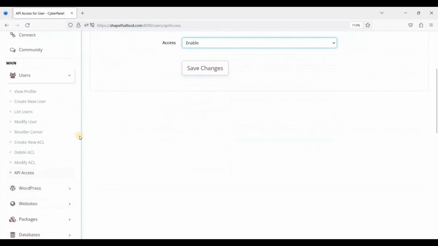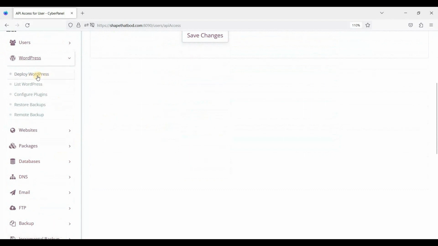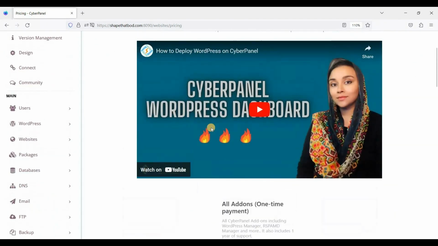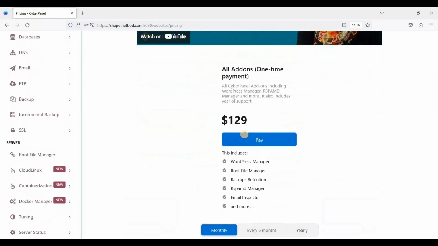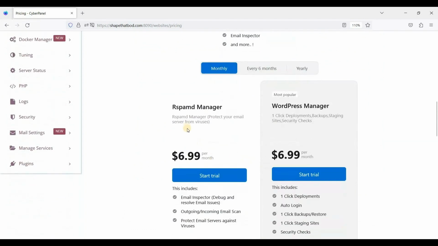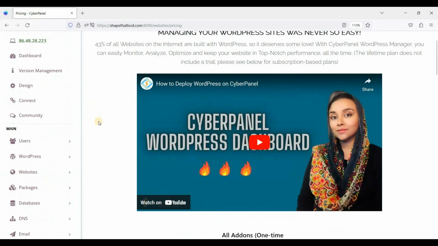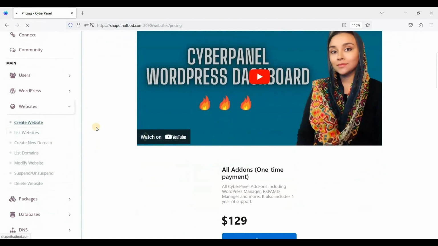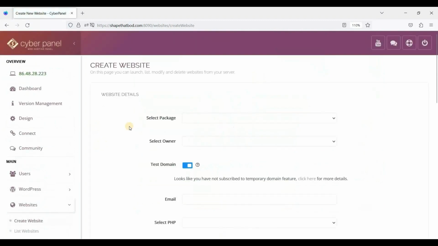So let's go to WordPress. This is actually a paid service by CyberPanel. If you want to subscribe to their managed WordPress, you can avail of this. But if you don't want to, you can create a website here. Select package.